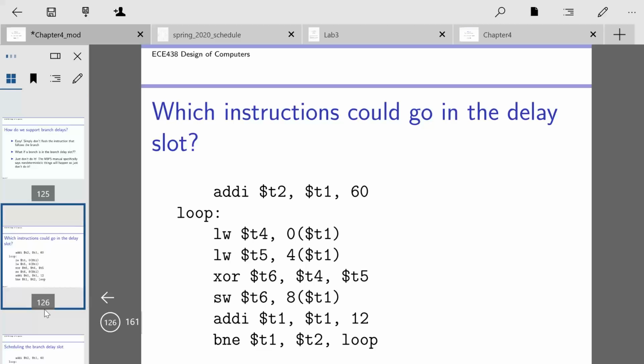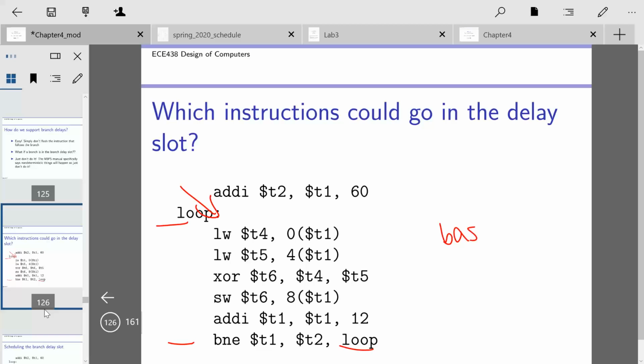All right, so we need to take a little bit of time talking about what instruction could go in the delay slot. You will have to do this for homework if you didn't already have to do that. And I've already alluded to previously what instruction you might pick. What you want to do is look at your basic block. You've got an entry into the basic block at this label. This label means that some other branch, whether it be the one down here or one elsewhere in your code, will cause you to enter this basic block.